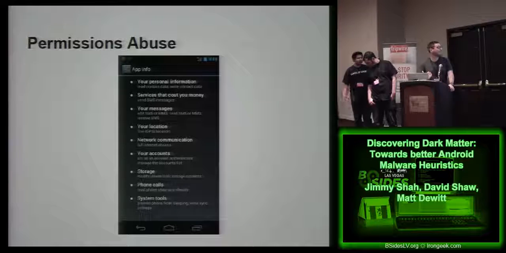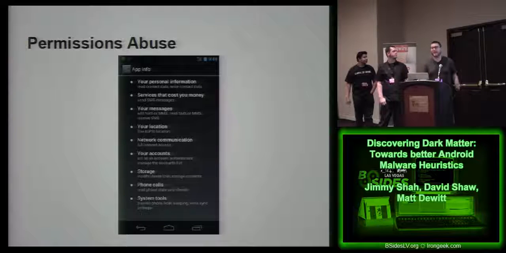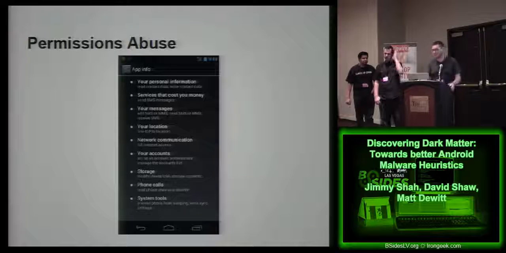Now, traditionally, we need to actually exploit a device or an operating system to get these permissions. But as we found out with, say, SSL problems, users will generally just click yes unless they see something that's really a big red flag. So since everything's sort of a social network these days, they said, oh yeah, I'll give it internet access. Oh yeah, I'll let it search through my contacts. I'll let it do all these different things that really it probably shouldn't do.